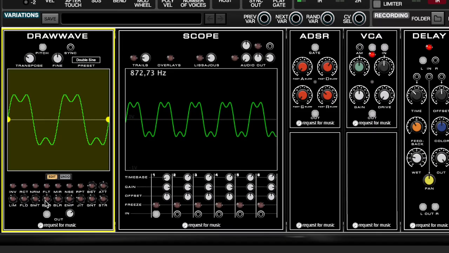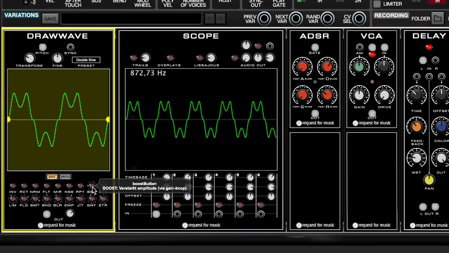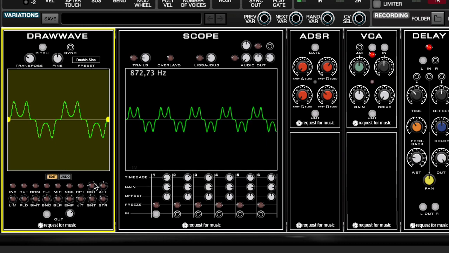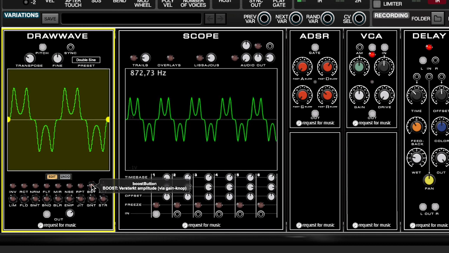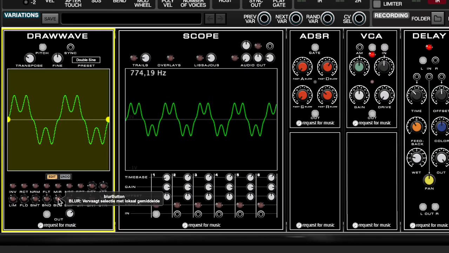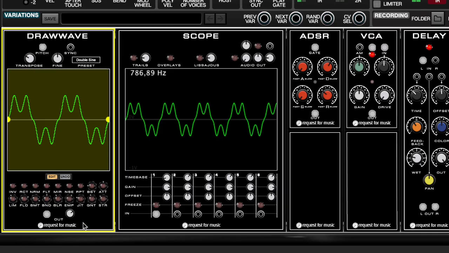And the next one would be the bend, and the bend is, yeah, it's creating extra. It's looking at the top values of that, and you can see that you can create different sounds that way, which also changes the sound. And next to bend, I have the blur, which is a different way of smoothing the sound, and also changes the overall sound.